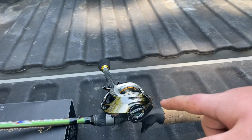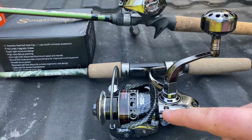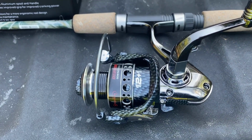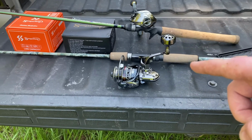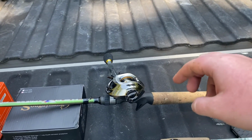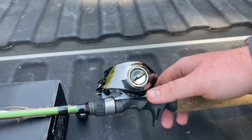This one advertised as 11 plus 1 ball bearings. This says it on the side. It is 12 plus 1 ball bearings right there. But I don't have much faith. I'm sure the spinning reel is going to work, but I'm curious about the baitcaster. I mean, it's got the magnetic brakes on the side. You can adjust just like any other reel would.